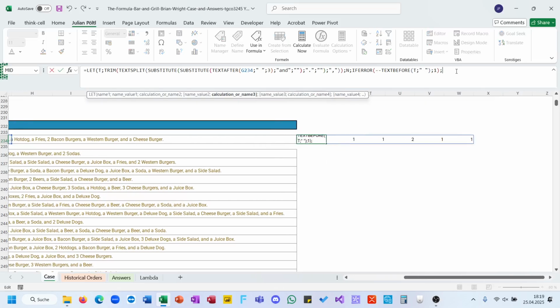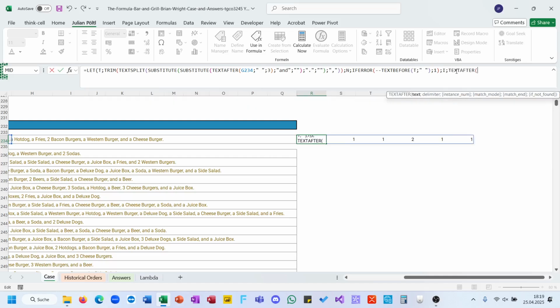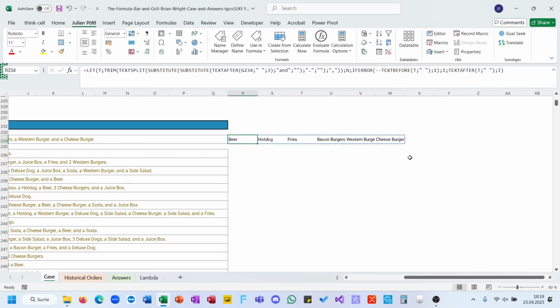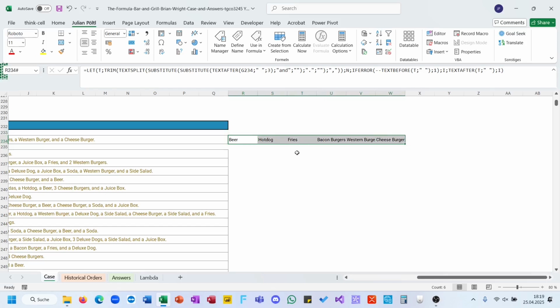And our item is text after t delimiter. Now we need to search for s's and get rid of s's.